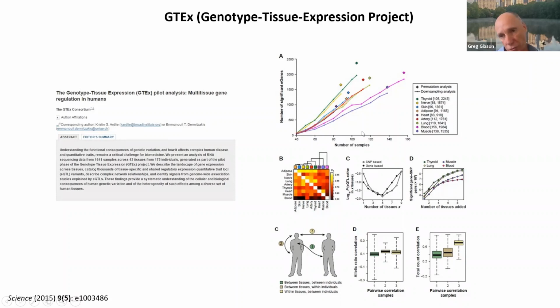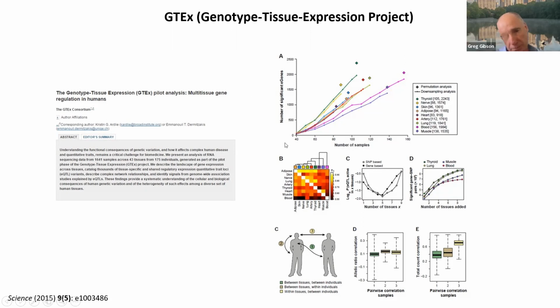But some of the tissues like blood have the most samples, and actually it turns out that blood is relatively unenriched. The opposite of enriched compared to thyroid, which is the highest one here, the highest yield for any given sample size. So the slopes of those lines are significantly different. That might have to do with the cell type diversity within tissues, but it may have to do with just intrinsic aspects of tissue-specific architecture.